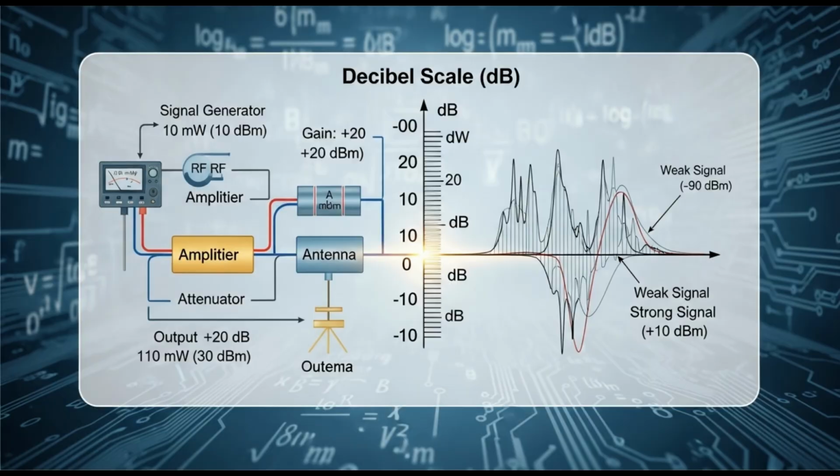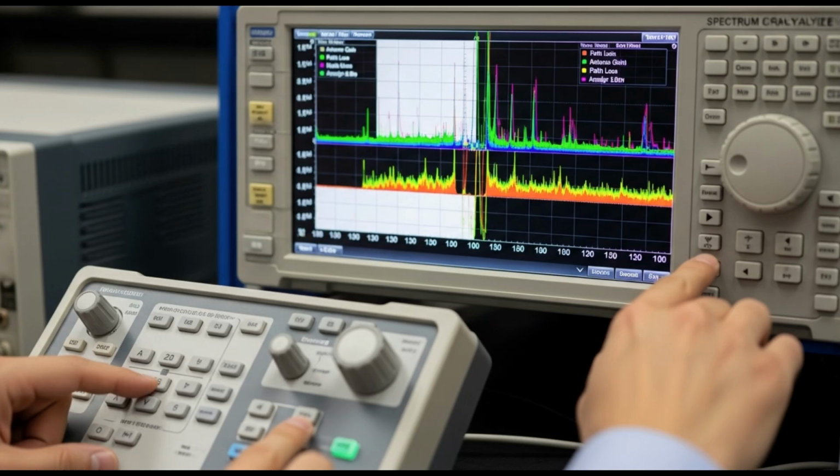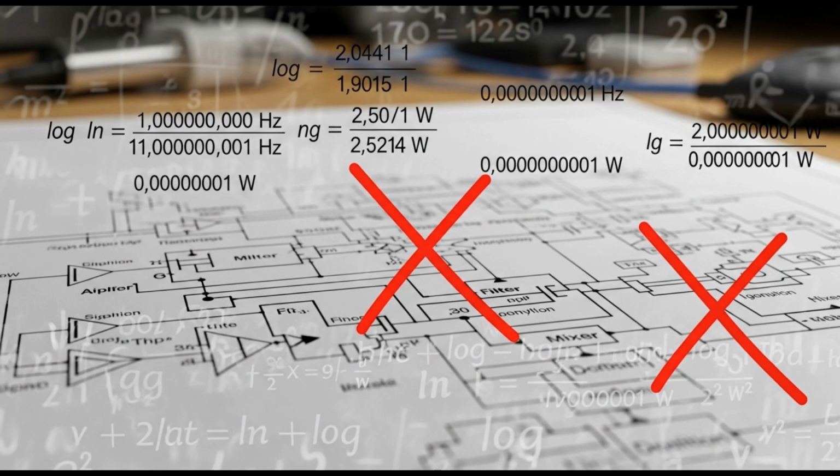In RF engineering, logarithms are not just a mathematical convenience, but a core part of how signals are measured and interpreted. Units such as decibels (dB) and decibel milliwatts (dBm) are built directly on logarithmic principles. These units allow engineers to handle extremely wide signal ranges in a compact and intuitive way. Whether analyzing antenna gain, path loss, noise levels, or amplifier performance, logarithmic scaling provides a consistent framework for comparison. Without logarithms, RF system design would be far more complex, requiring constant manipulation of very large and very small numbers across multiple stages of signal processing.